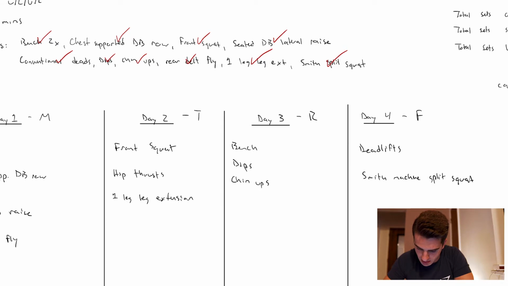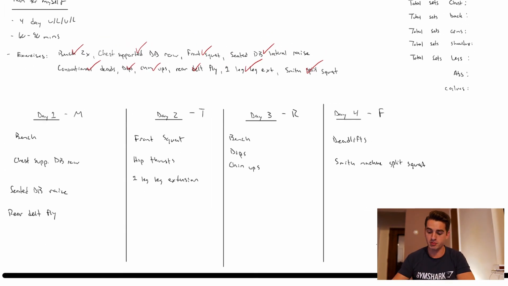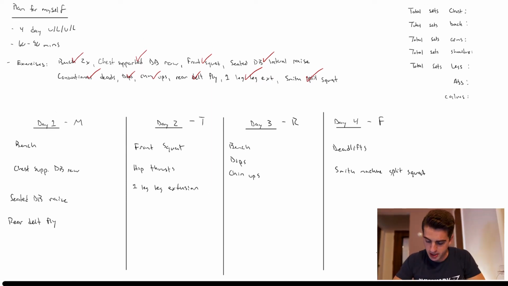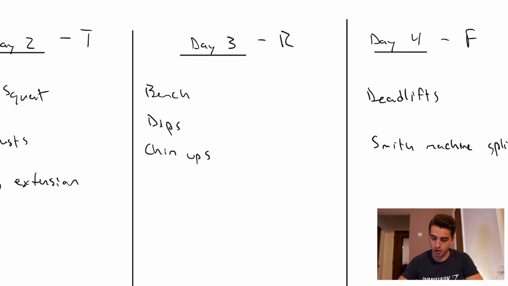So let's see. Yeah, I think we've got all the exercises that we said, so now we just need to look at the program, see what's missing, and sort of fill in those holes. So we've got most of what we need in here. Taking a look at this, we definitely need to include some arm exercises. Something else that I noticed is that we don't have a vertical push movement. So what I'm going to do on Thursday is go ahead and put in a seated military press.